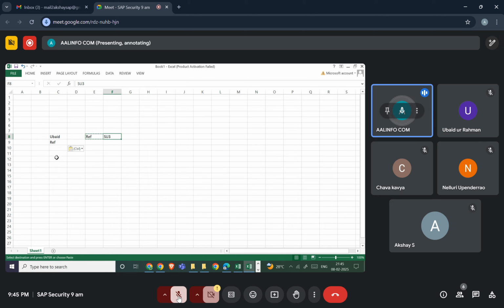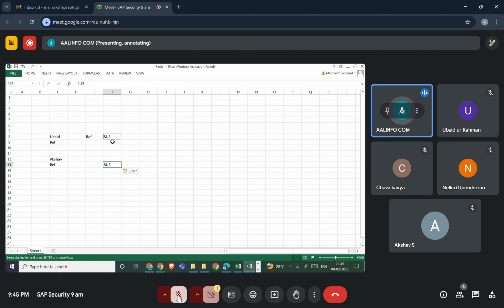The idea here is, suppose you have 10 users, then you can add the same access to all 10 users. For example, Uber is there, and then the Akshay user ID is there, and then you have the reference ID, right? So what will happen? This user is also going to get this access, Akshay also. So the important aspect here is that we give that access to multiple users in that way.